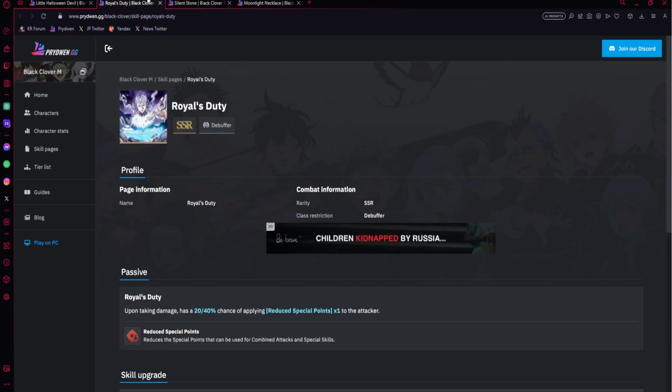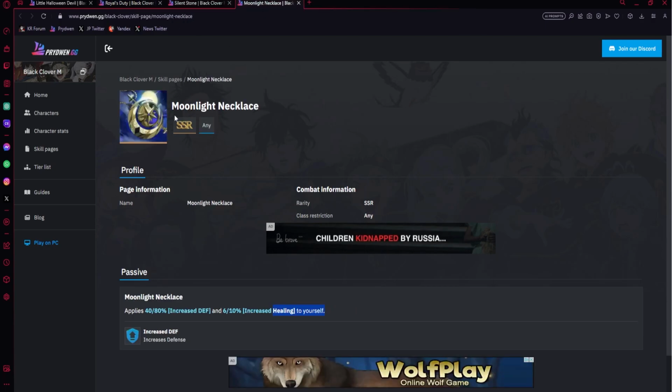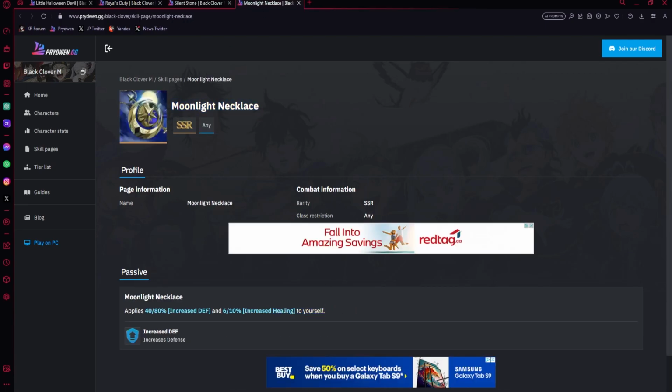And this one's free to play. This one's free to play. And this one, I mean, you could choose, but this one, you could get from, what's it called? Memory Hall. So yeah, that's basically it for the skill pages.